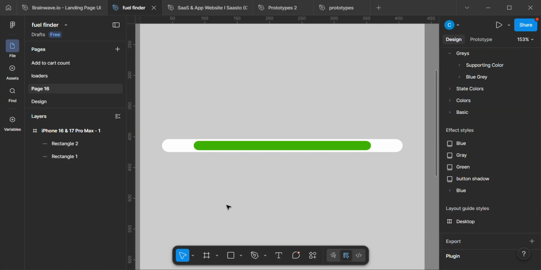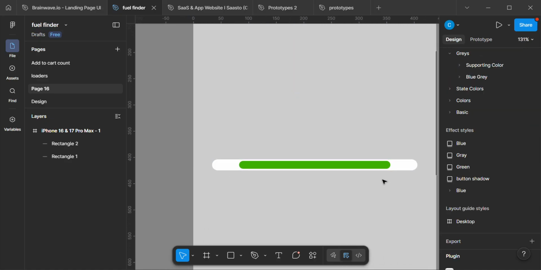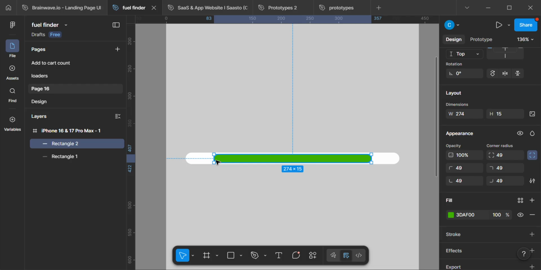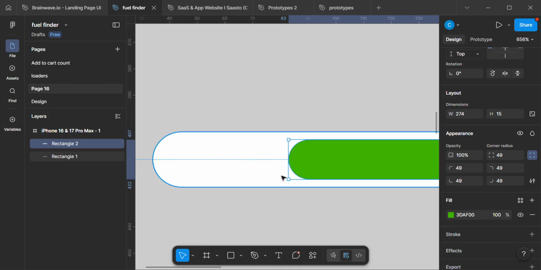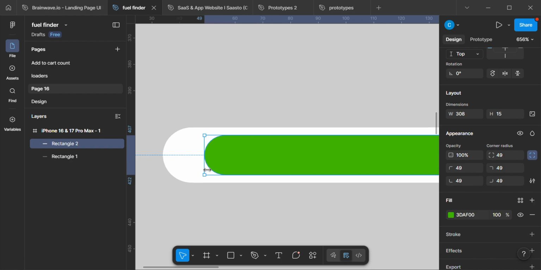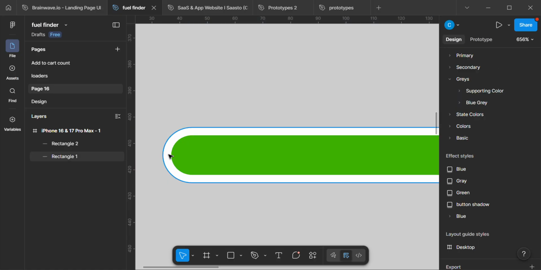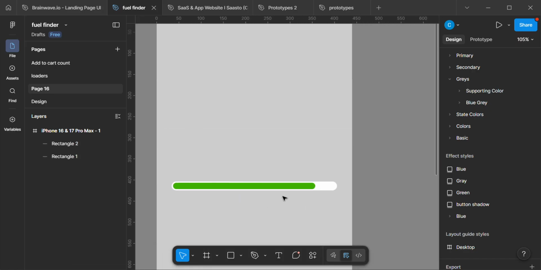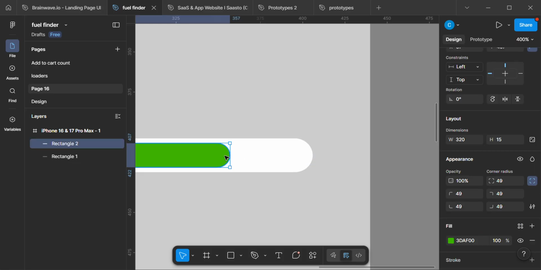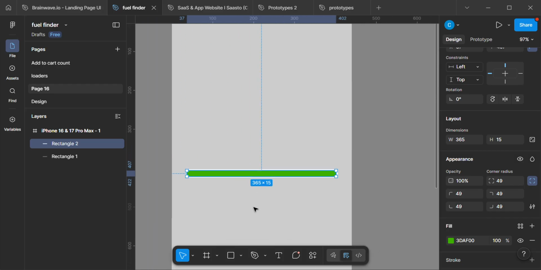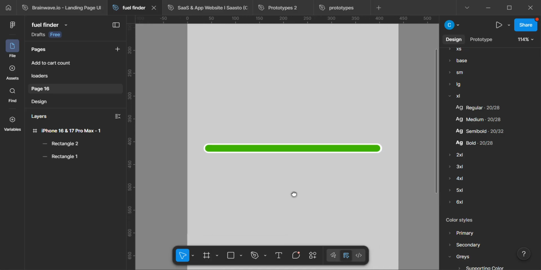Don't worry, we're going to fix the excess spacing here. What we're going to do first of all is drag this part over here to the end, not fully outside like this, just here. So we have an equal spacing with the top and the bottom, and we'll do the same thing over to this side like this. So this is how our animation is going to look when it's filled up.